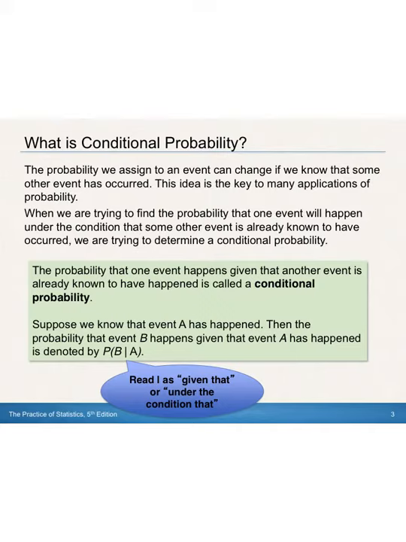So conditional probability: the probability of a second thing happening might change if the first event has occurred. And so this whole thing is about conditional probability. If we want to know the probability of an event B happening, given that A has already happened, we write it as the probability of B given A. And sometimes B and event A are independent of one another, and then it's really easy to deal with, and sometimes we have to pay more attention. That's what this is all about.